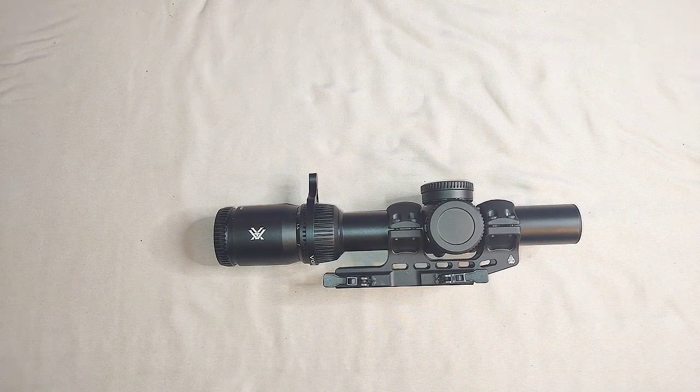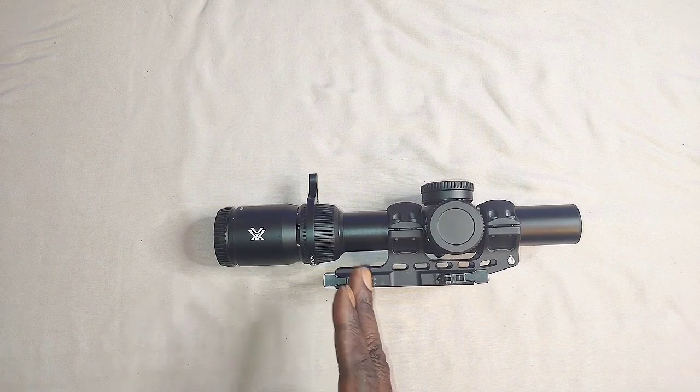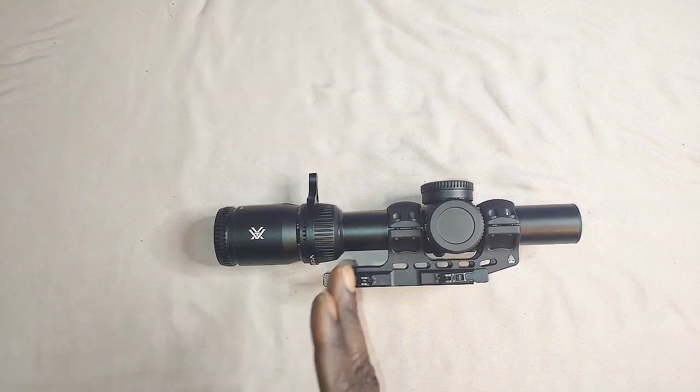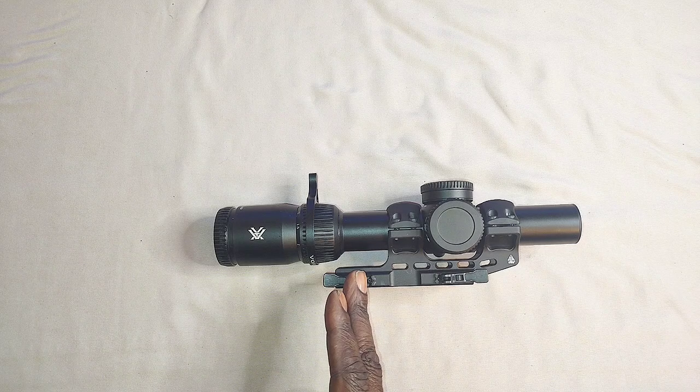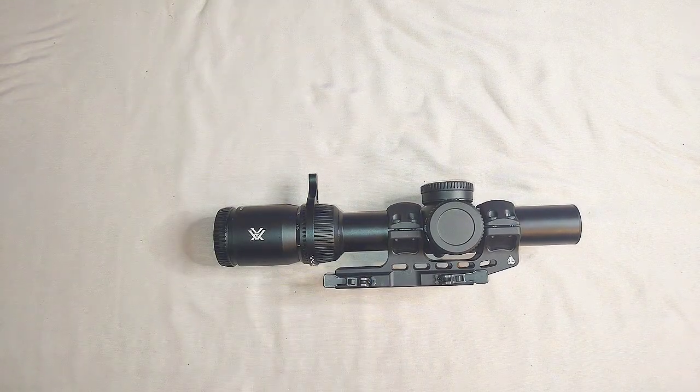Once I got zeroed at 50 yards, I did my suppressive fire volley. I hung up another target. All my shots were grouping about 1 inch to 2 inches low. So that's telling me that after I did that suppressive fire volley, this just isn't locking down stable enough to give you repeatable accuracy. And that's at 50 yards. So Lord knows what happened at 100 yards or 200 yards.